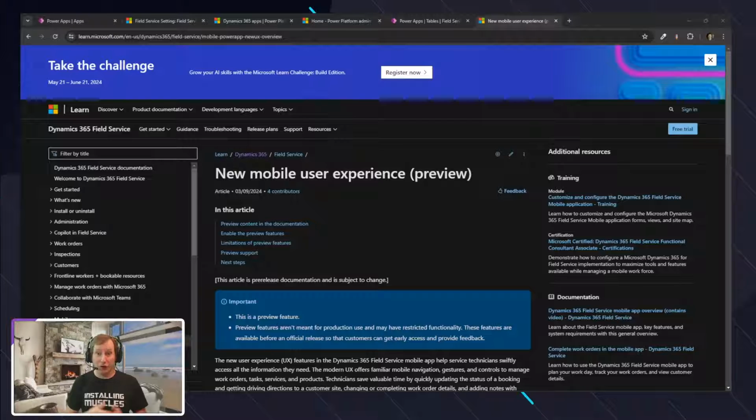High level with it, go to cdx.transform.microsoft.com if you're part of a partner organization, and you should be able to spin up like an M365 enterprise demo tenant for a year. And then what you can do is you can go to trials.dynamics.com and add as many different Dynamics trials as you want to that demo tenant that you've created. So there's lots of different ways to tackle it.